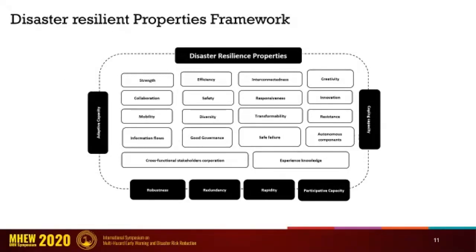I identified 6 main underlying characteristics, and these were able to summarize the meaning of disaster resilience basically. And I have placed these main resilient properties outside the circle, as you can see, and the other sub characteristics which are also covered under the domain of the main 6 disaster resilience properties are placed inside the circle. So this is the conceptual framework based on the previous studies and my descriptive mapping I developed for the disaster resilience properties. So now let me move on to explain the main resilient properties I have identified outside the circle.